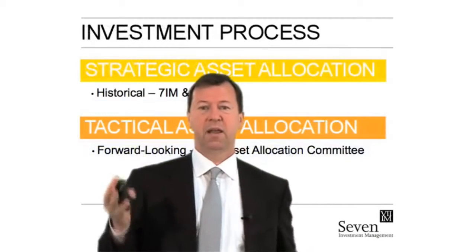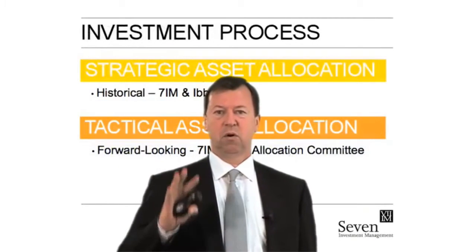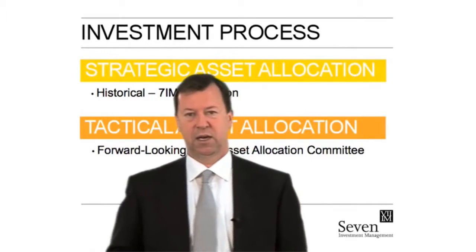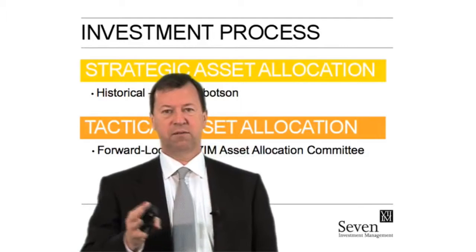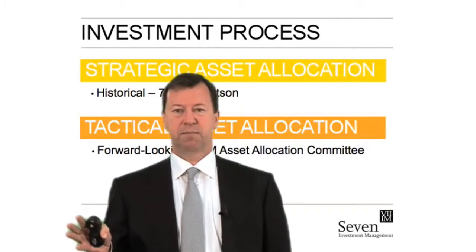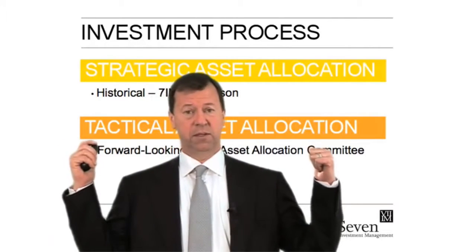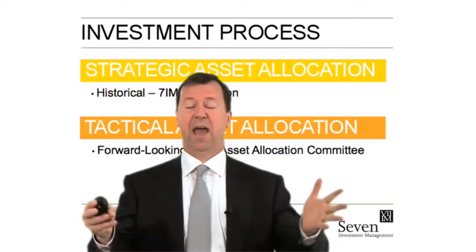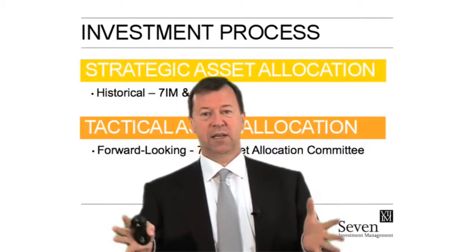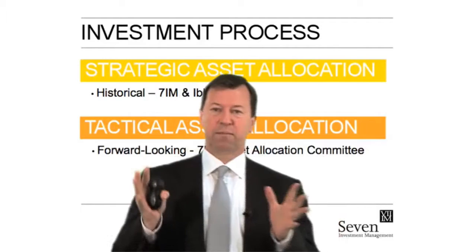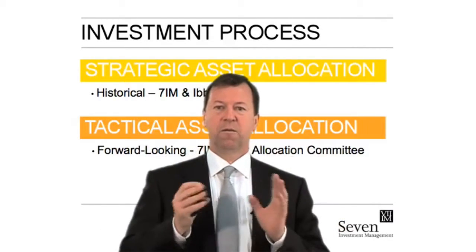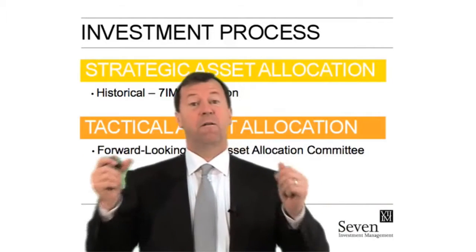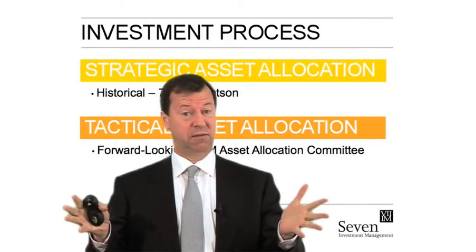The way we go about that is we have a starting position, or what we call a strategic asset allocation, which is an asset array for four different levels of risk, which is based upon historical performance of the asset classes. In fact, these strategic asset allocations, as we call them, represent almost ideal portfolios for the given levels of risk for yesterday, but not necessarily for tomorrow.